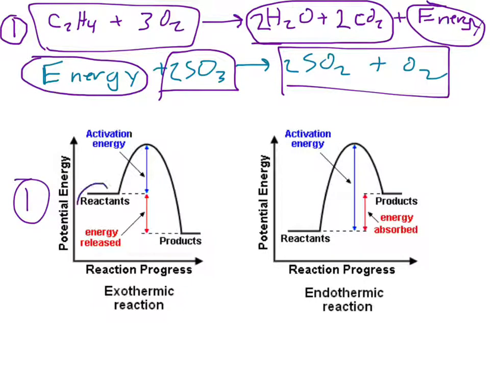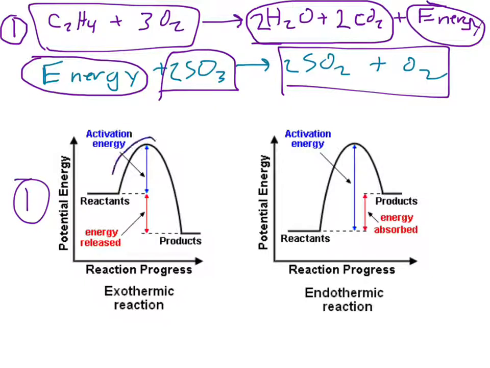Notice how the reactants are higher energy than the products. And so this drop in energy right here is what results in energy being given off. And so because it's lowering its energy, energy is being released to the surroundings. Now there's a couple other things I'm going to talk about when it comes to this diagram.